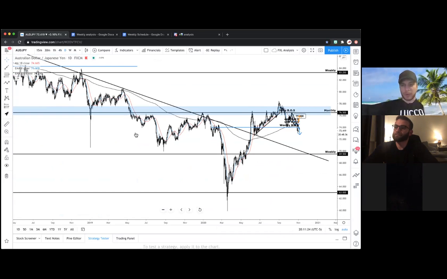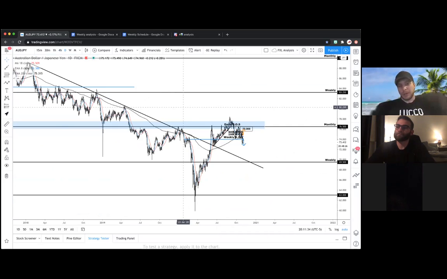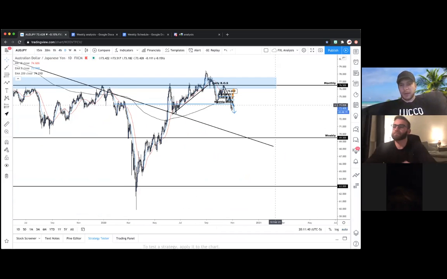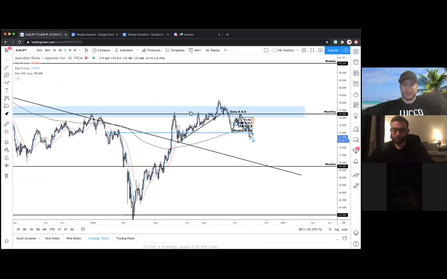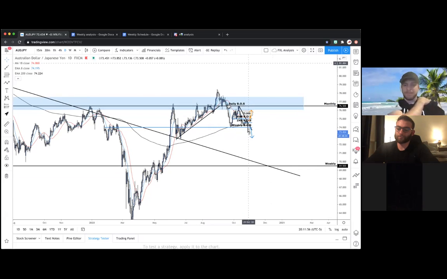We broke through major support at this monthly zone, tested as resistance a couple times, then Corona hit. Then we got a huge corrective structure here, just like we saw in AU. And then we hit a wall, or a ceiling rather, right at this daily zone. So we were making some higher highs, here, higher lows. Didn't really have the conviction, didn't give us the higher low where we needed it above this monthly to then continue long. Didn't happen, gave us a lower high instead, and then started pushing lower.